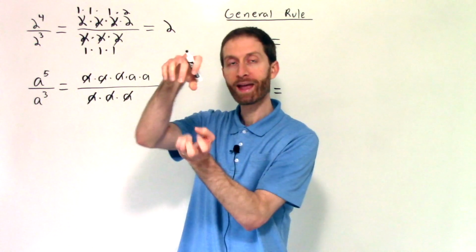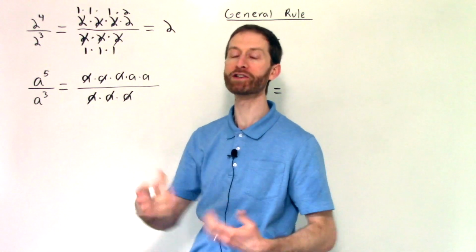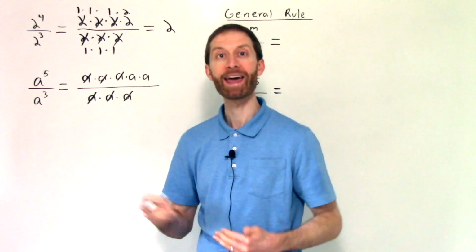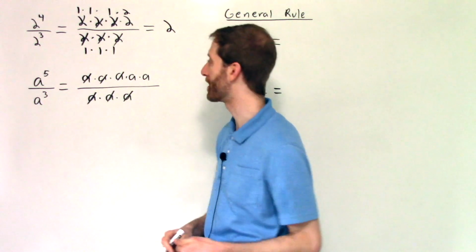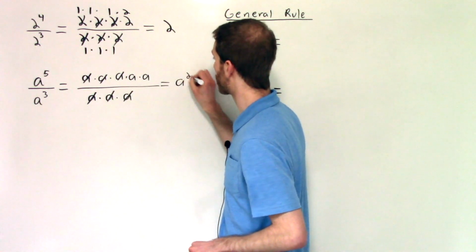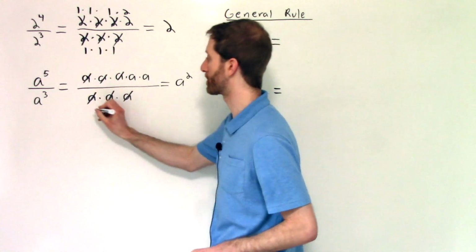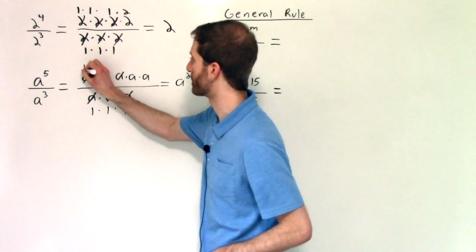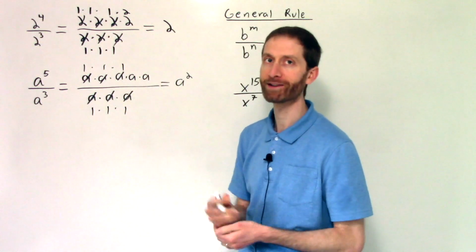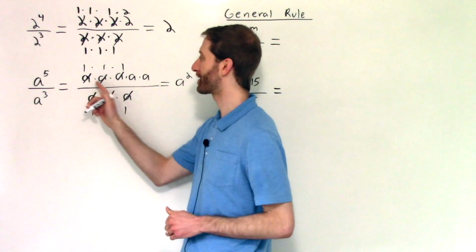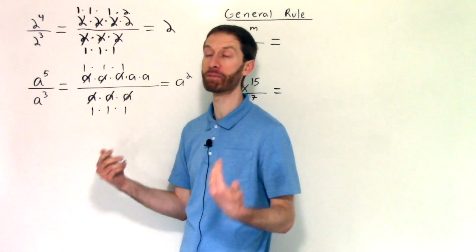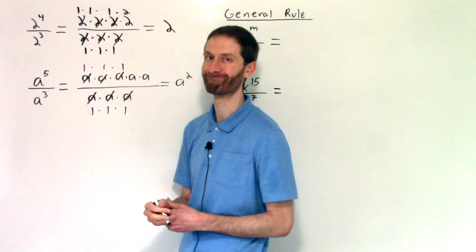Essentially pairing up and taking them out of the problem with division, but really we're subtracting the number of times that a is being multiplied in the numerator and denominator. And so we're left with 2 a's in the numerator, that's a squared, over 1, because each of these, again, this is 1 times 1 times 1. So these all become 1's. So we're left with a squared over 1, or a squared. Again, what we've done is we've subtracted the number of a's that have been multiplied up here by the number of a's, the same base, that have been multiplied in the denominator.